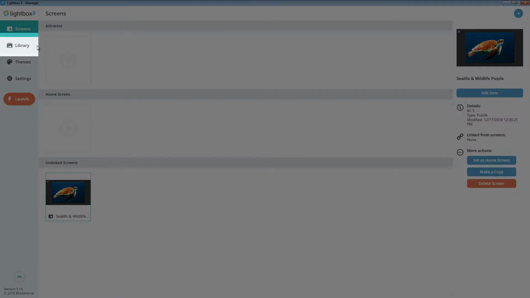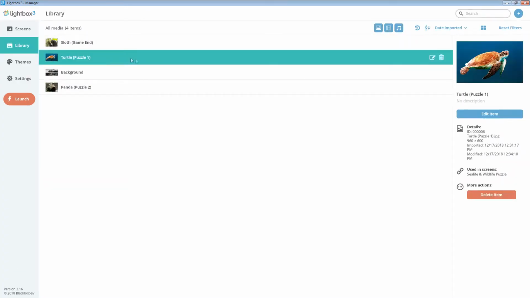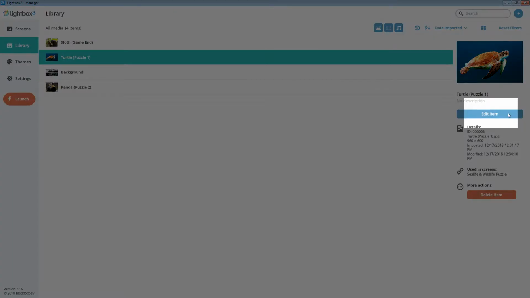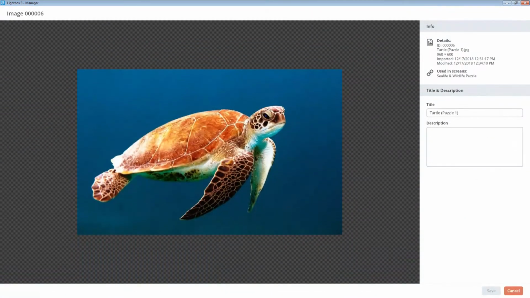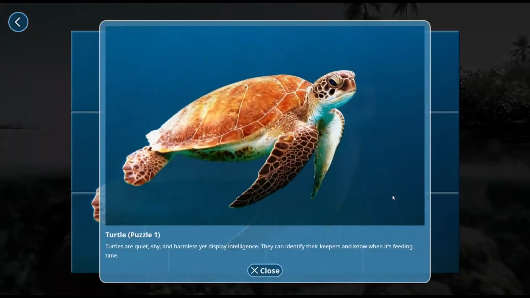Head to Library and edit your items like so. As you can see, once you complete a puzzle, the information is displayed.